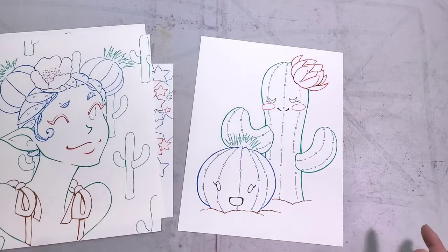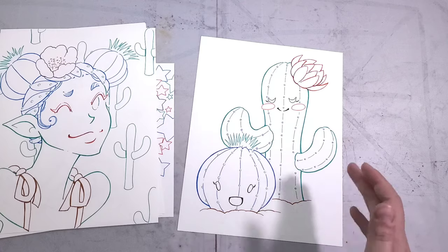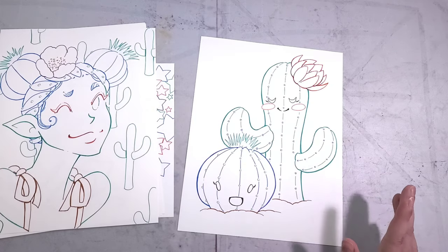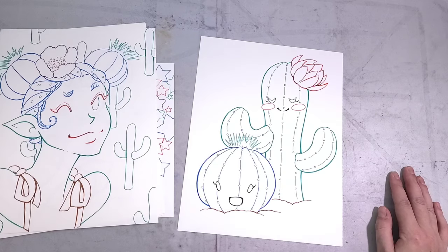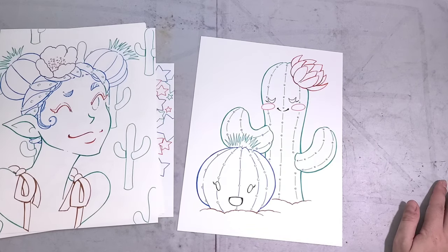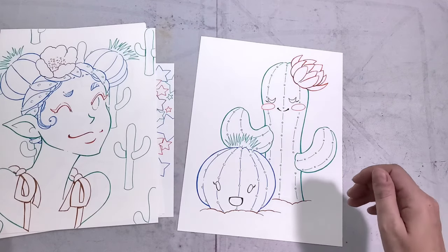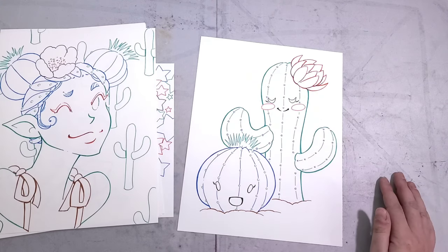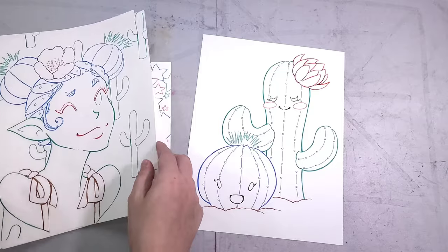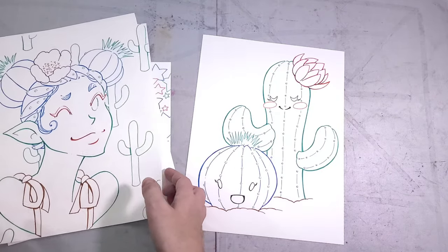My next step is to go ahead and scan them. That way I can sell them online or offer them to my patrons. To me, the scanning is pretty simple, and I do have some tutorials where I walk people through that, so I'm not going to cover that here. You can also just take them to Office Max, Office Depot, or your local library and see if they'll photocopy them for you onto cardstock, and that way you could sell your line arts in a physical form. I've done that at shows as well.